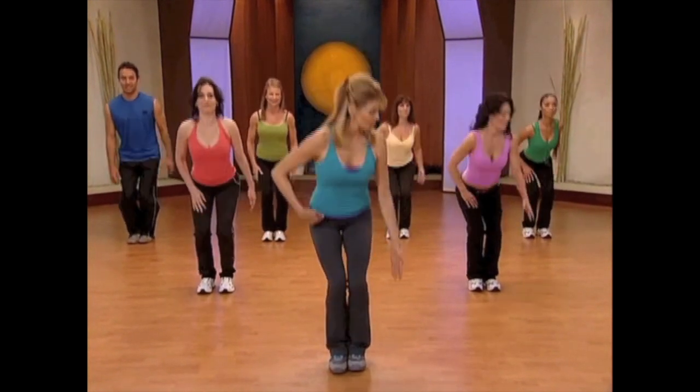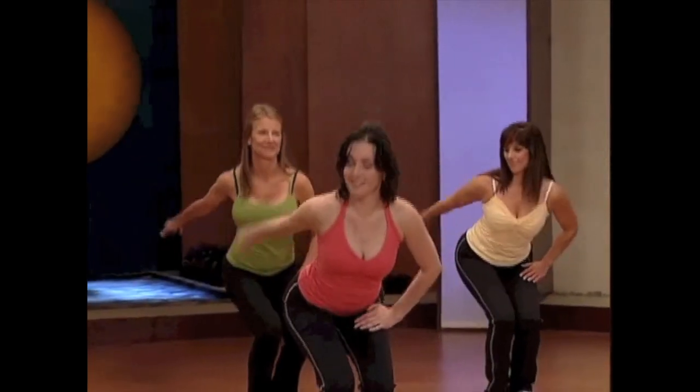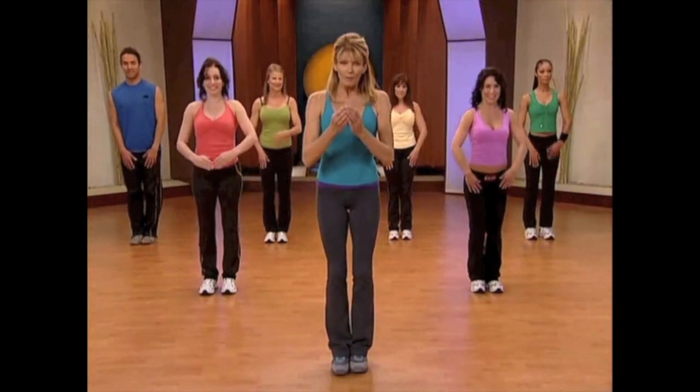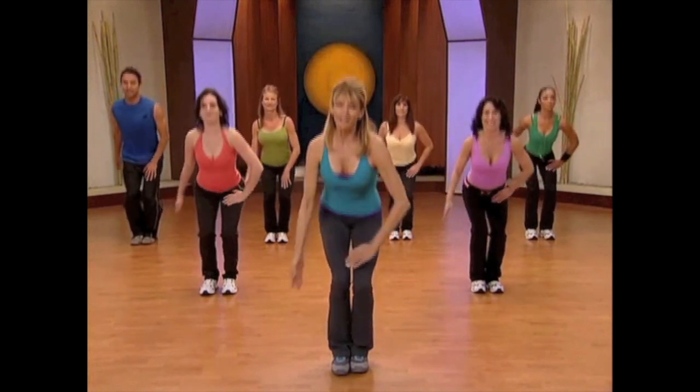Let's add an arm. Just go straight back, opposite arm. So first it's the right arm, and then it's the left. Now remember, as you go down, pull that navel to the spine.